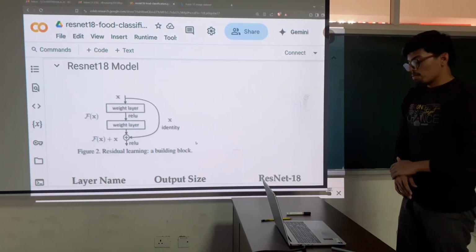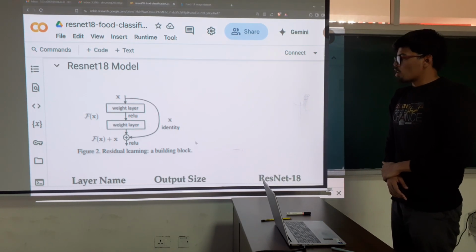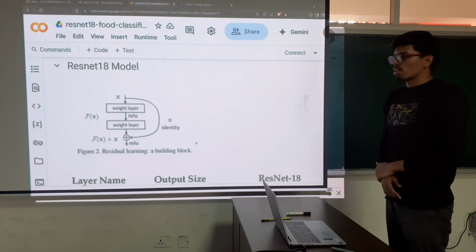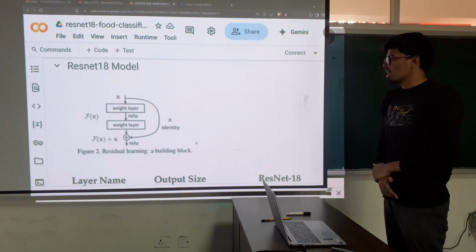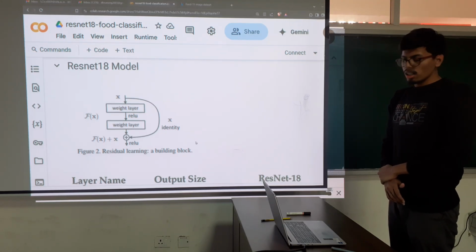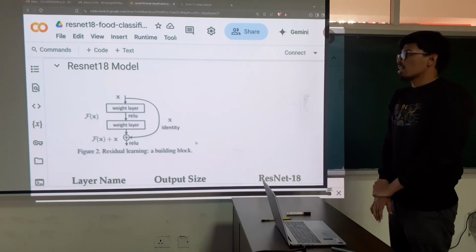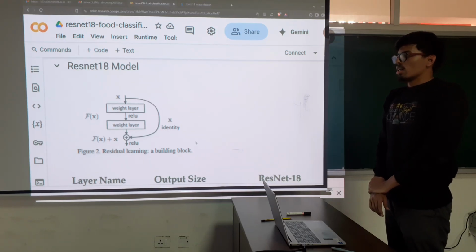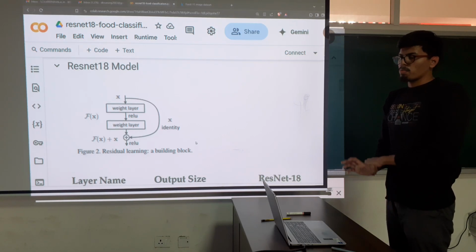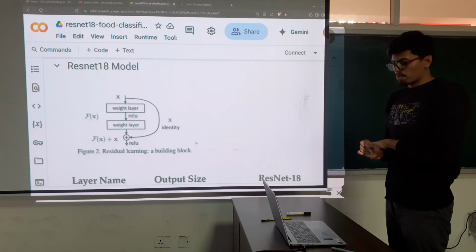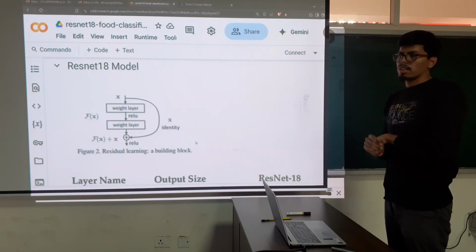Initially I thought to use a normal CNN, but with that I wasn't getting good accuracy. So I thought of using a ResNet-18 model, the basic one of all the ResNet models. In the ResNet model, we use a residual connection. When we apply a convolution operation on an image, we get some processed values. Sometimes those processed values get very diminished, so we lose some representation of the image.